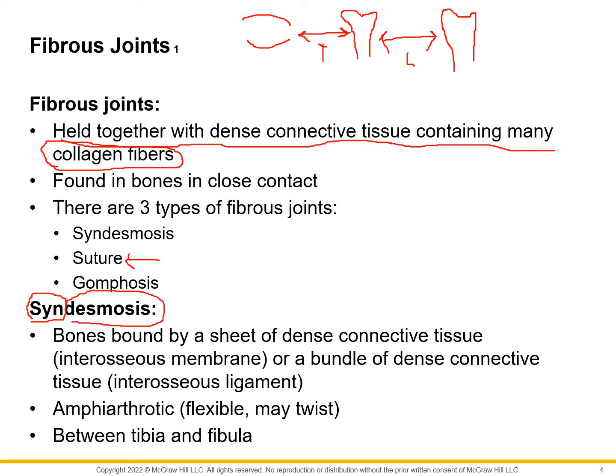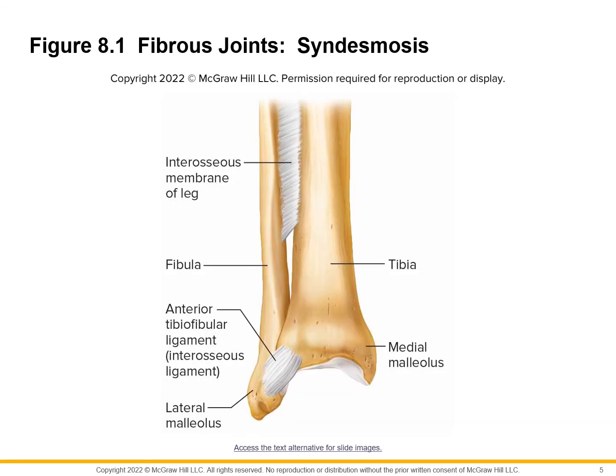Desmosis is talking about the fact that it doesn't have a joint cavity. All right, and we'll get to that when we get into synovial joints. But these are just sheets of dense connective tissue, and they are going to just be tying or linking these bones together. Again, ligaments link, and they form amphiarthritic type joints, which just means they're designed to give and move a little bit, but not too much. So this is a sign of a syndesmosis joint.